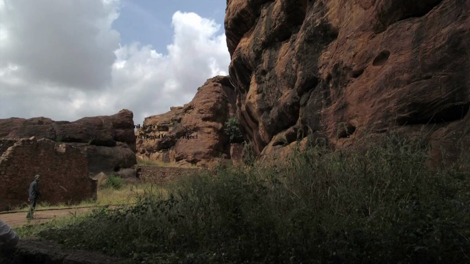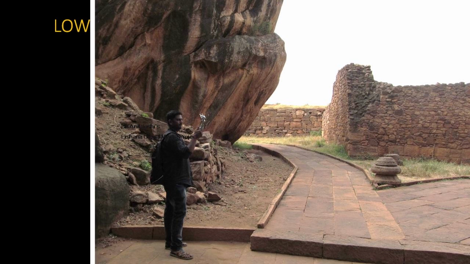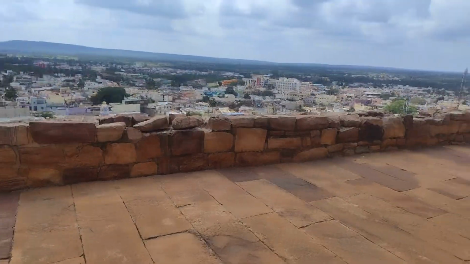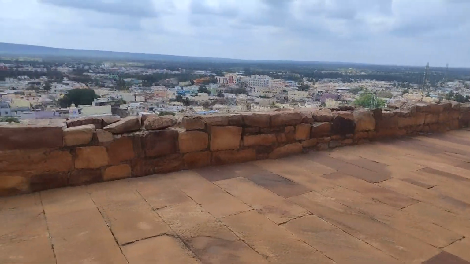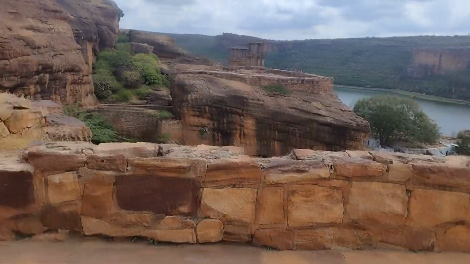All around are big stones, and the spaces in between show greenery. Now the left way goes to the lower Shivalaya and the right goes to the upper Shivalaya. ASI's warnings, then they give you information about the historical aspects of it, and also information regarding the architectural details. Now this is a video which will show you all around the lower Shivalaya temple, how the mountains are, how the Badami town is.